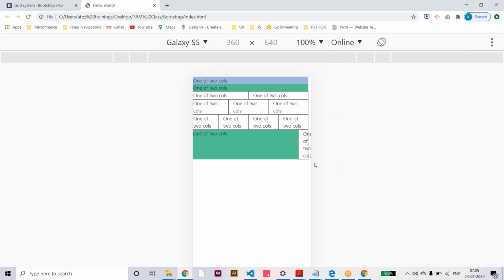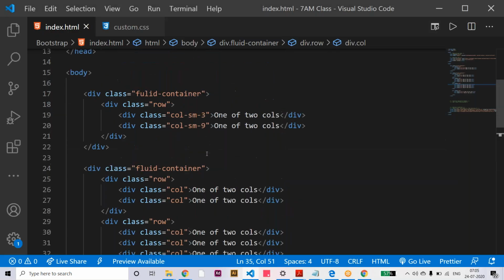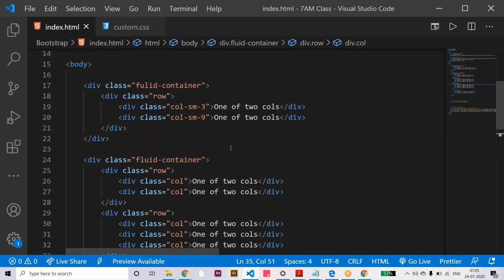Now the last one is a little bit off, because of the border only maybe. See, in the desktop, the largest devices, the first column and second column were placed side by side, and in the mobile device, placed one below the other, as per my classes.